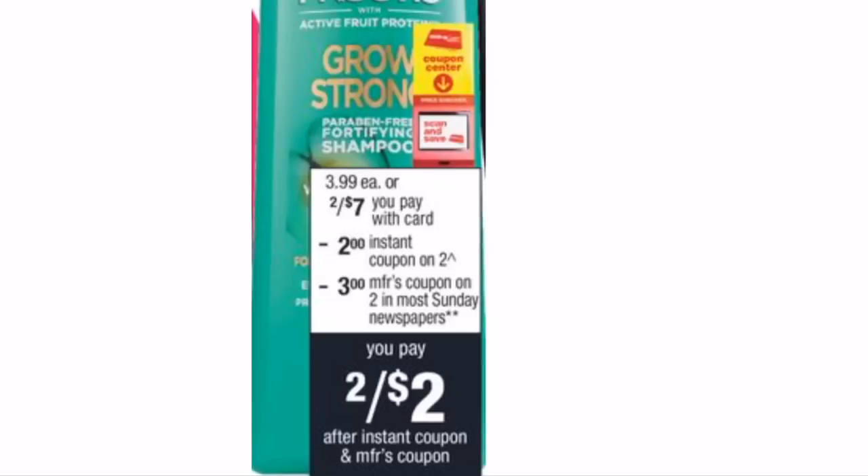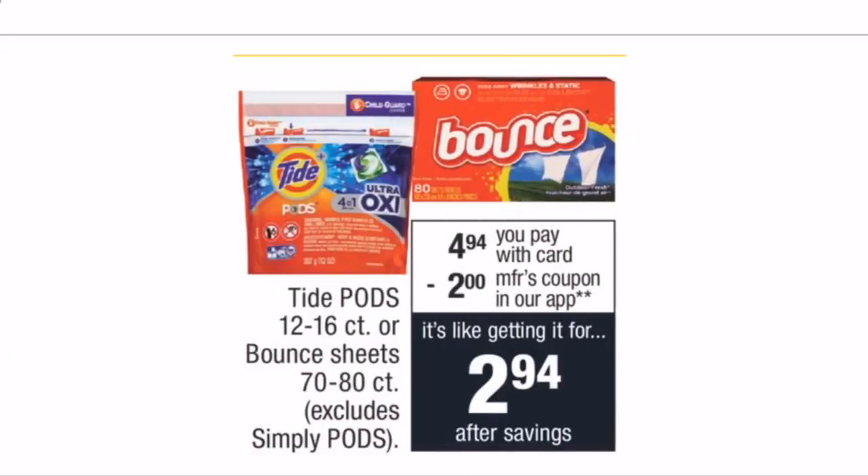Garnier Fructis is also on sale 2 for $7 this week. You'll receive a $2 instant coupon at the red box — note you need your CVS account set up at least a week in advance, so by February 24th. There's also a $3-off-two manufacturer coupon coming in the March 3rd RetailMeNot. Using both coupons takes off $5, leaving just $2 at the register — making each item just $1, a great price for shampoo and conditioner.